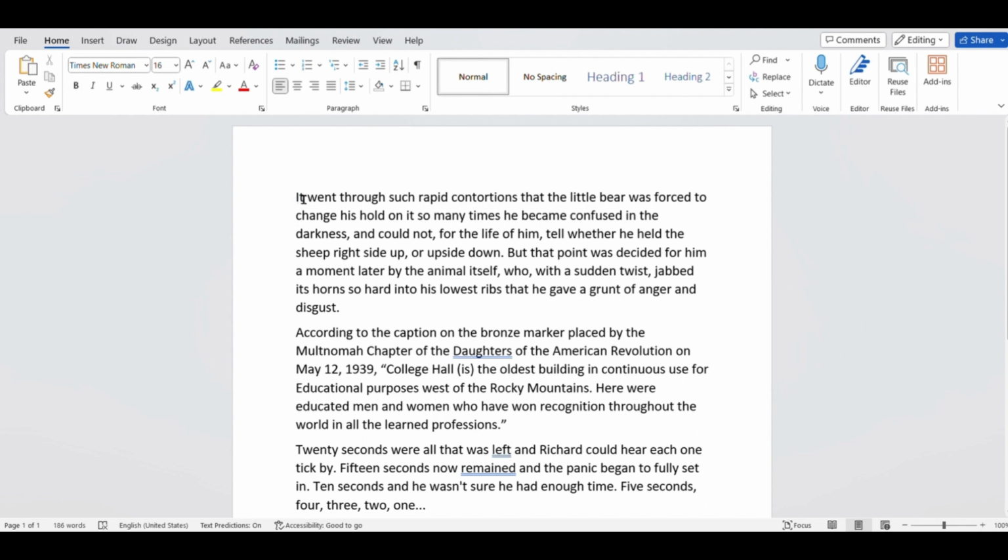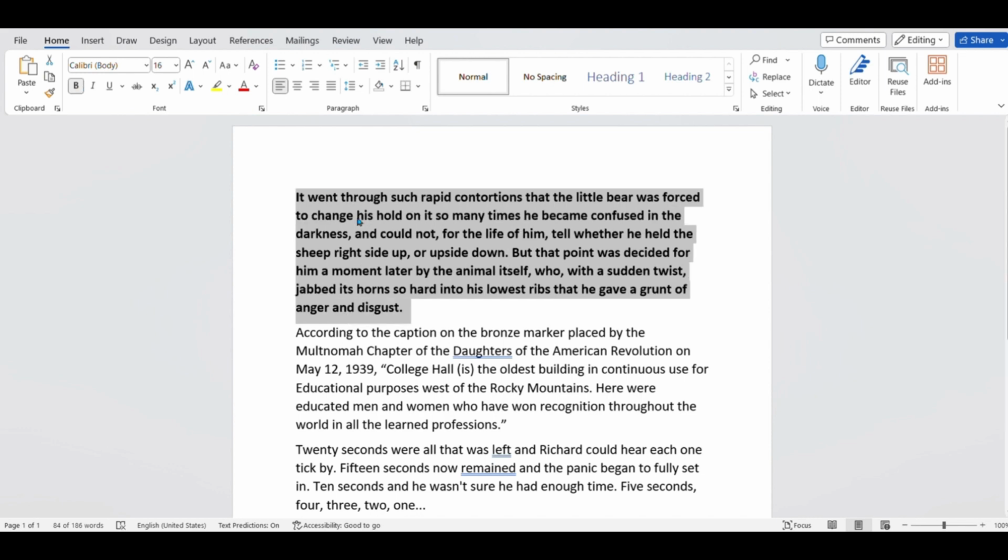If you want to select a paragraph, just left click with your cursor and drag the cursor down to select the paragraph. These are the options called bold, italic, underline and strikethrough.